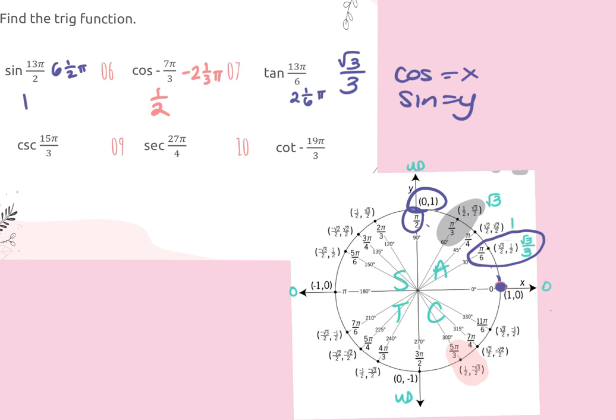Cosecant of 15 pi over 3, this is the first one that can get simplified. Cosecant would be actually of 5 pi. The odd whole numbers are on the left. My coordinate point there is (negative 1, 0). Cosecant is the reciprocal of sine. If sine is 0, then the reciprocal would be 1 over 0, which is undefined.